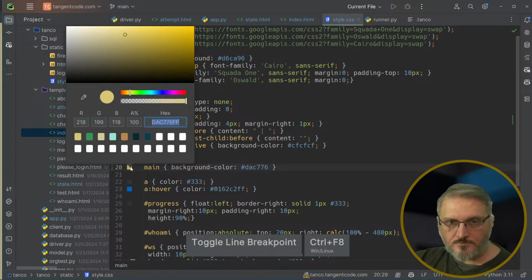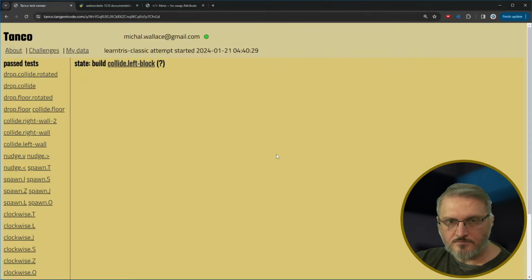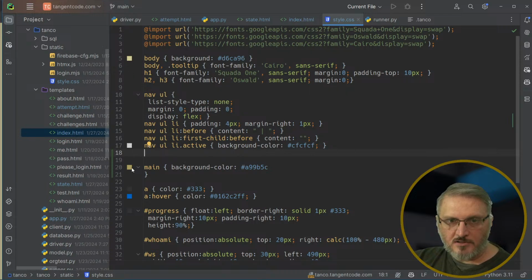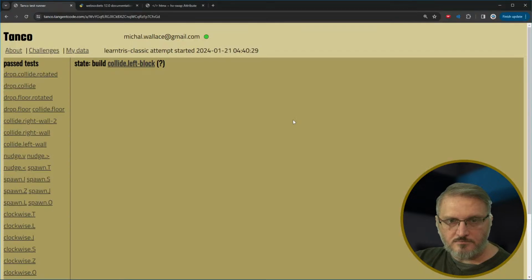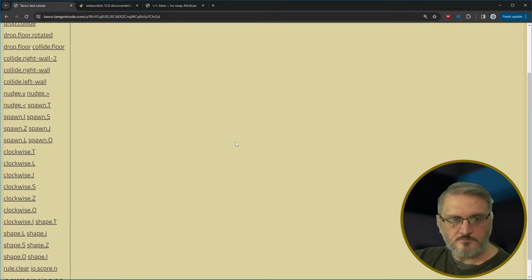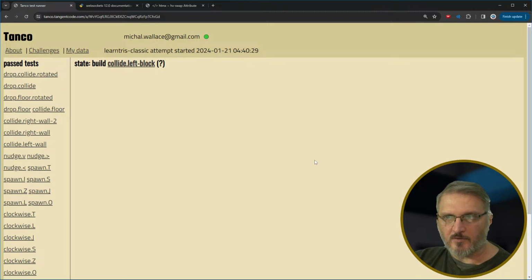It's horrible. And I want to go the other direction, make it a little bit lighter. But if you're going to do something, maybe don't make it so subtle. Right? Like that. There we go. I like that.